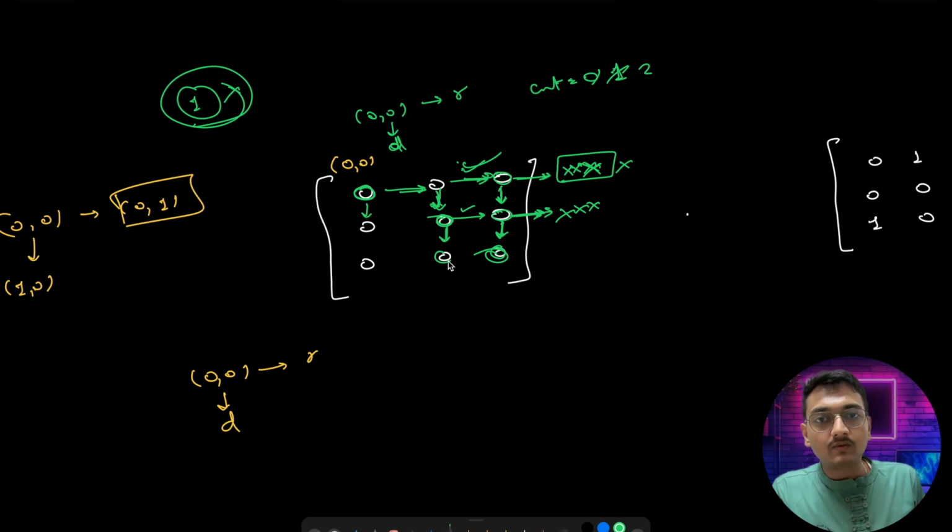Now the right path is done, I will try to move down. Okay, from this I can move right or move down. The down part is discarded because it is invalid, but with the right part we are able to reach the final destination, so I can increment my counter. Similarly, we have some paths from here, we have paths from here, we have a lot of paths. Okay, so I hope that is clear.